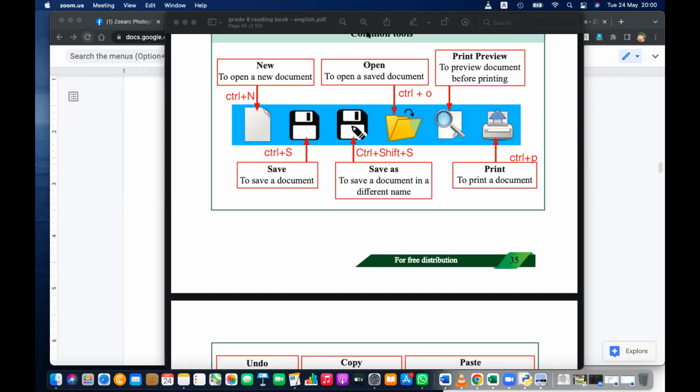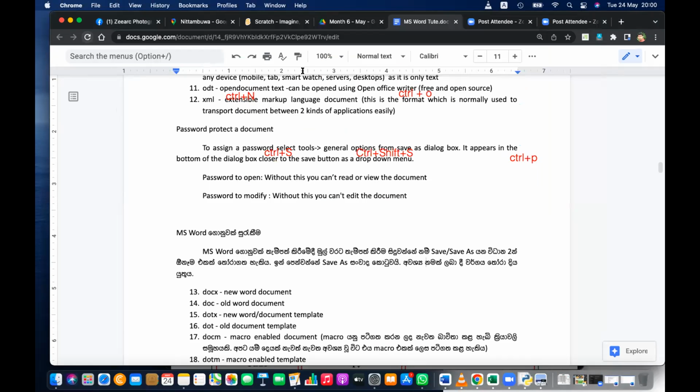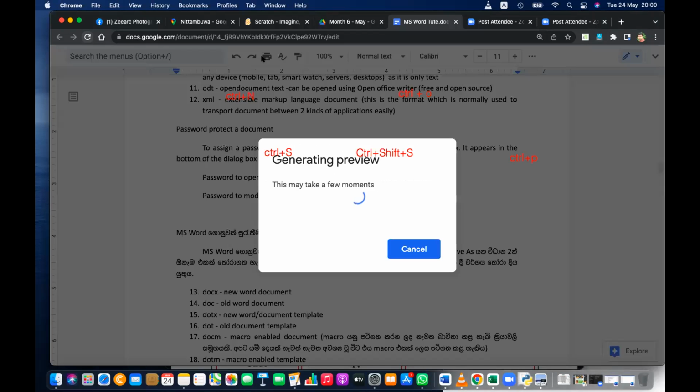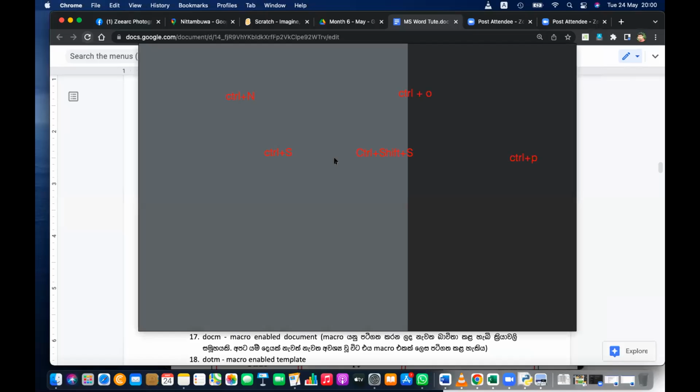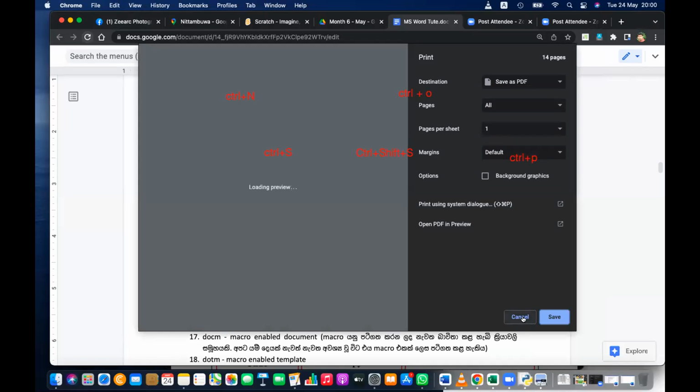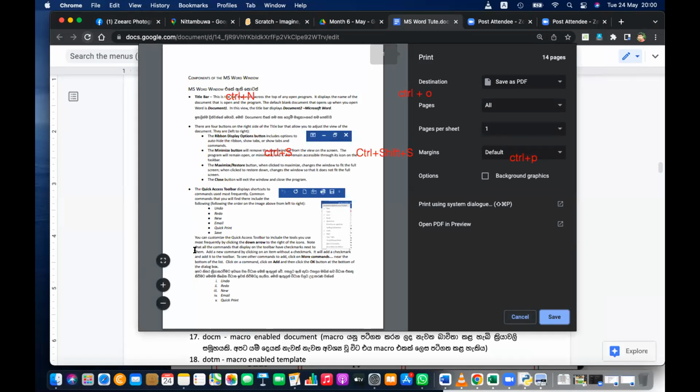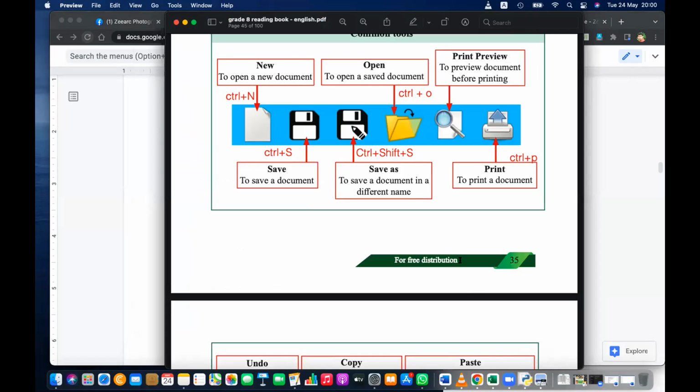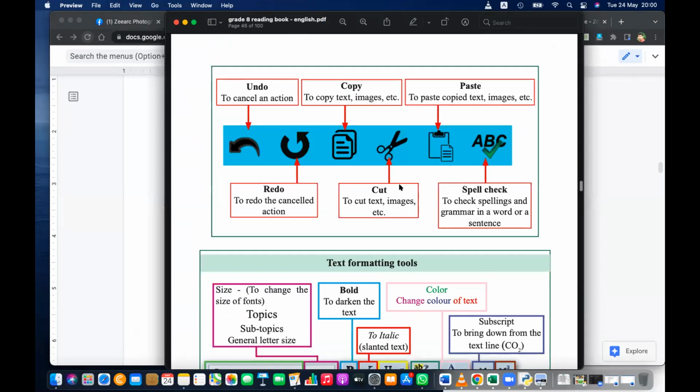When you see the print preview, any of these will give you that option. Let's try to print this, and it will give you a print preview option here, generating preview. Not only Google Docs, it also shows the print preview in Word documents and any browser-related thing. Whatever you print, the print preview is there. It will show you how this will be printed once you print it. That is the advantage. Okay, let's move to the next set of tools now. This is easy. The next tools are also easy.